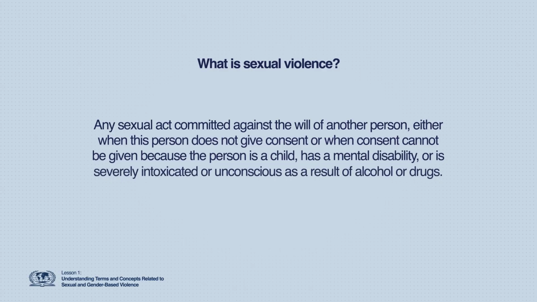What is sexual violence? Sexual violence, as defined by UN Women, refers to any sexual act committed against the will of another person, either when this person does not give consent or when consent cannot be given because the person is a child, has a mental disability, or is severely intoxicated or unconscious as a result of alcohol or drugs.